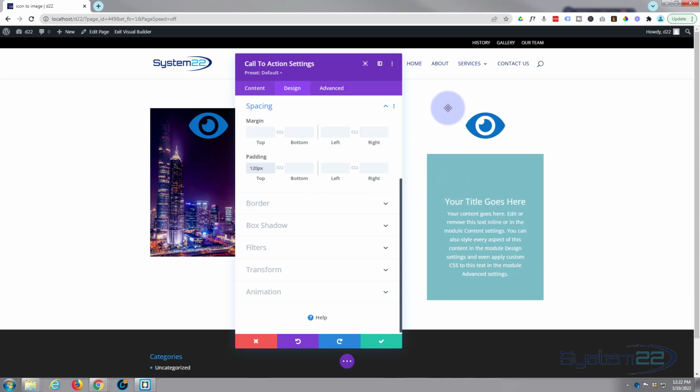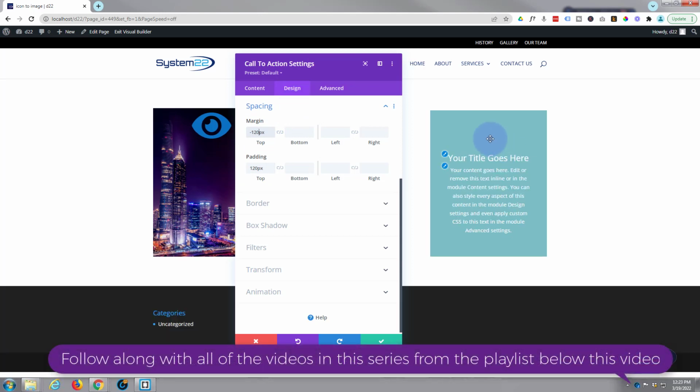Now I want to pull it up so it actually covers my little icon up there. The reason we're doing this is because when we do the hover thing, I want people to be able to hover anywhere on it and be able to pull it up. If I leave it here, they won't be able to do it by hovering over here. So I'm going to hit the little 2 arrows here, or you can just type in a negative value. I'm going to put it negative 120. As you can see, it's covered up our little eyeball there.